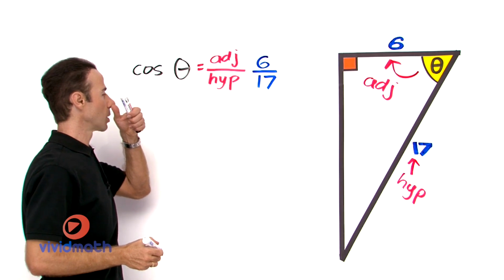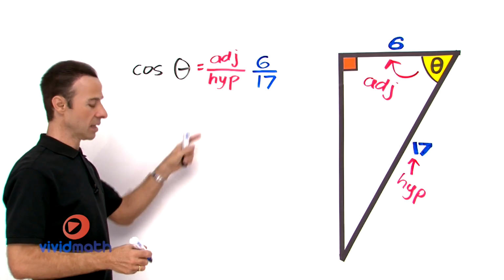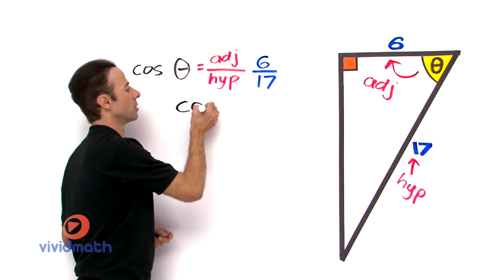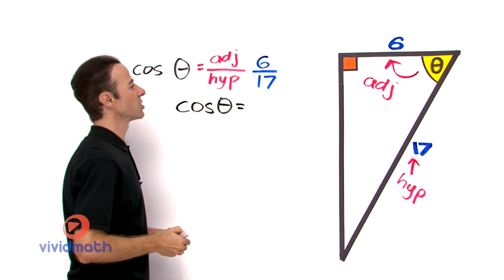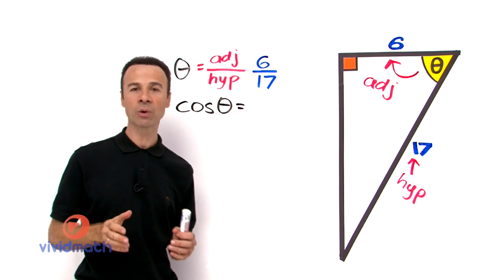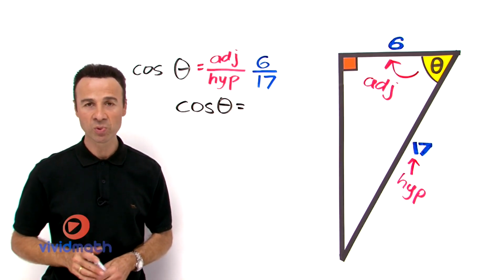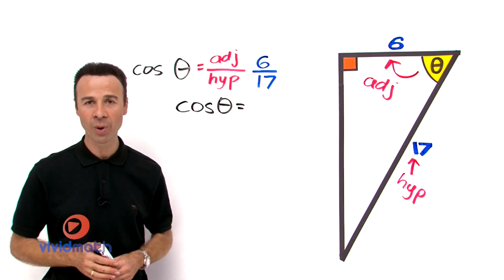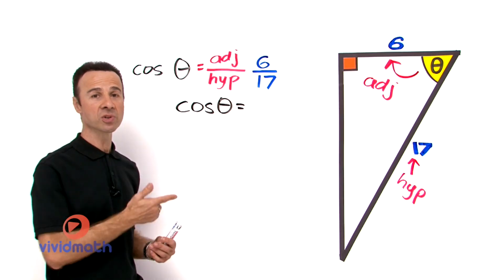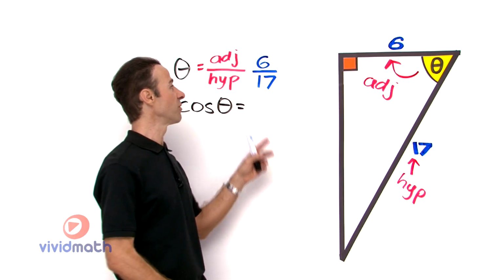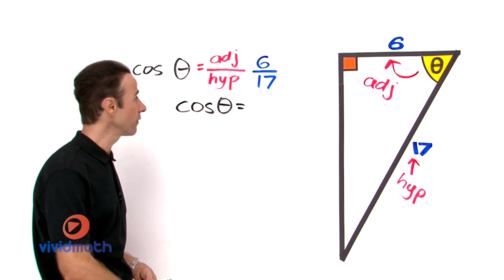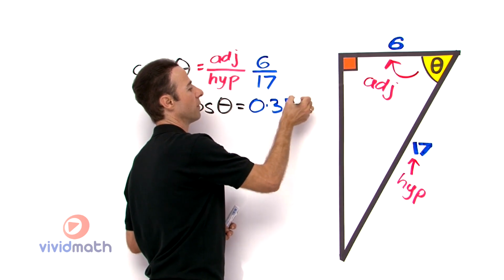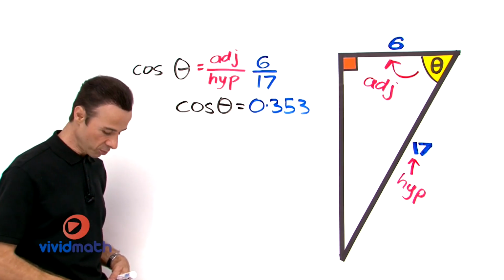Now, let's change this down here. Let's bring it down there. So we can say cos theta equals, now 6 divided by 17 on the calculator will give you a decimal. I like working with decimals. Some people like to leave it as fraction form in the calculator. You're welcome to do either way. Either option works. I prefer decimals. In this example, we're going to do decimals. 6 divided by 17 gives you a decimal of 0.353, rounded to 3 decimal places.